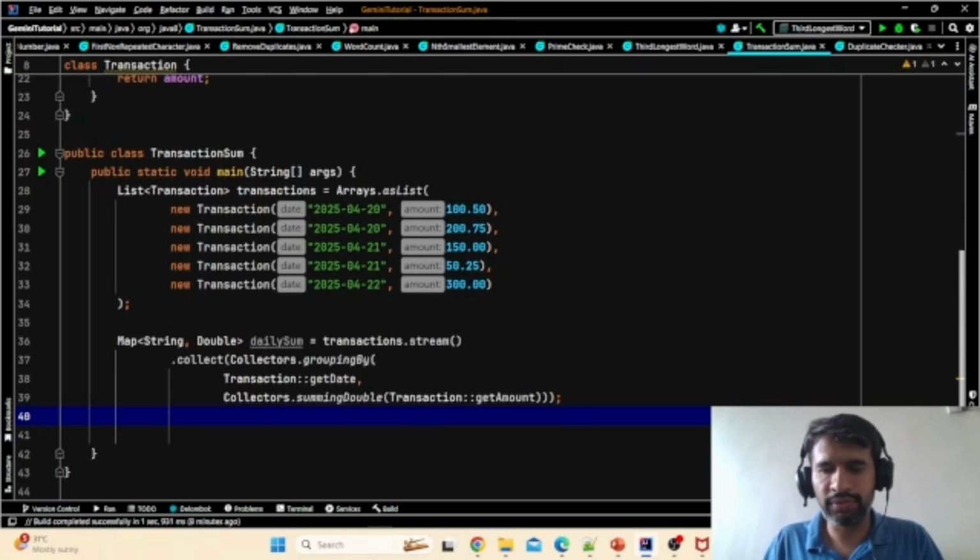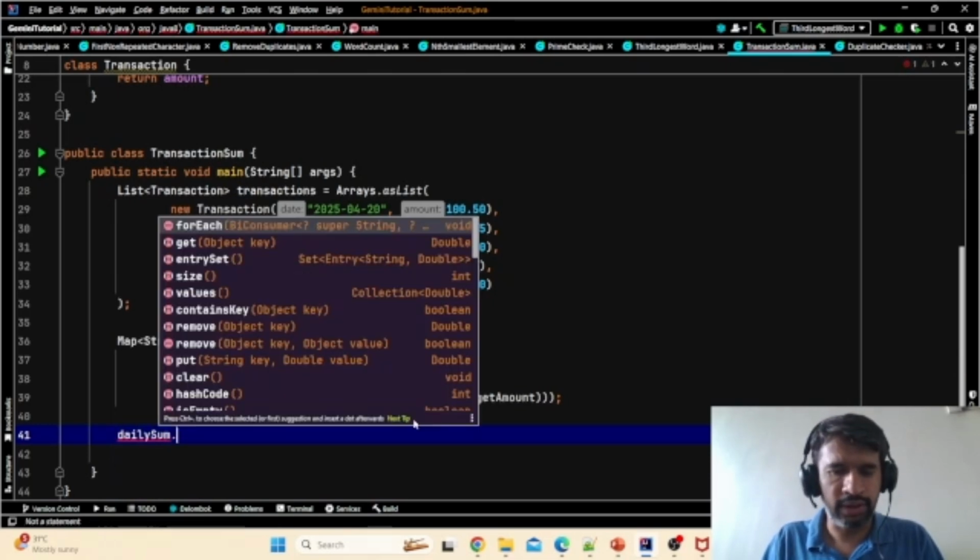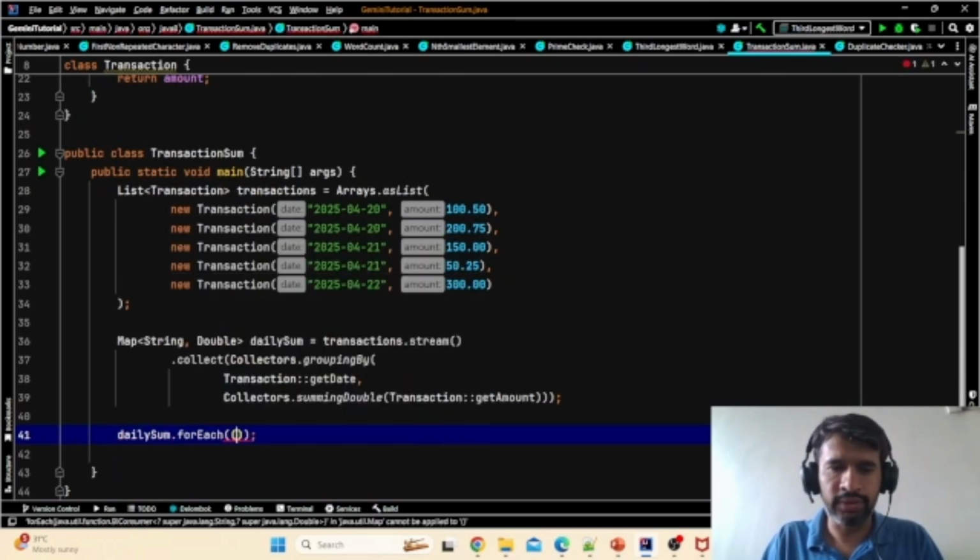Now it's pretty simple. We just have to print, as you know how to print the map. We have already done it a couple of times. We have to forEach, and we have to take this. So our key is date, value is sum. You can give anything. This should be meaningful. So I'll go with this out.